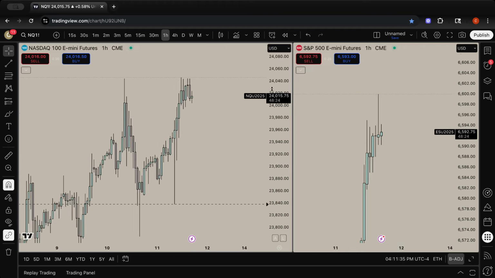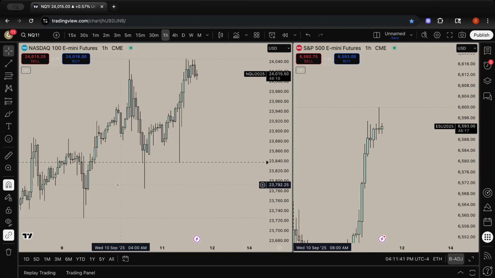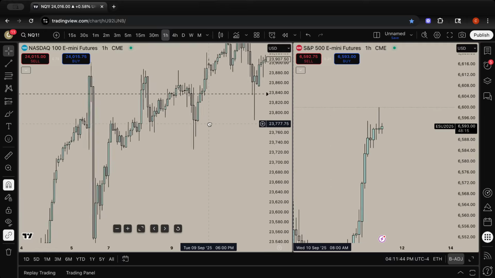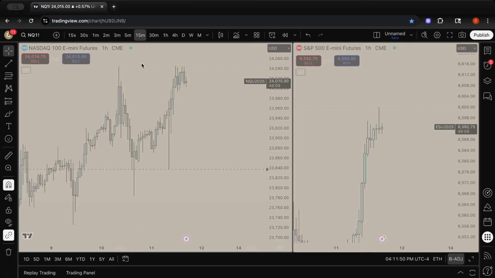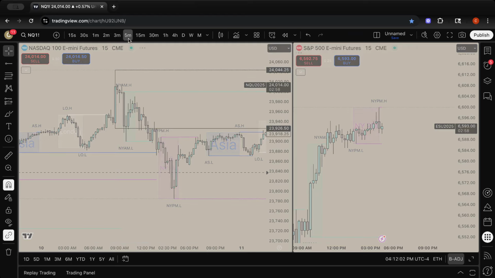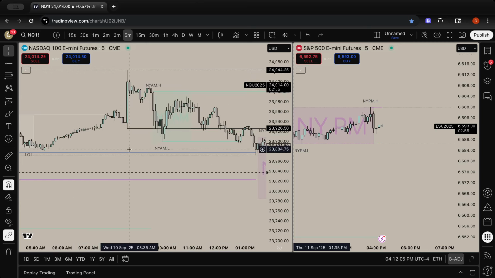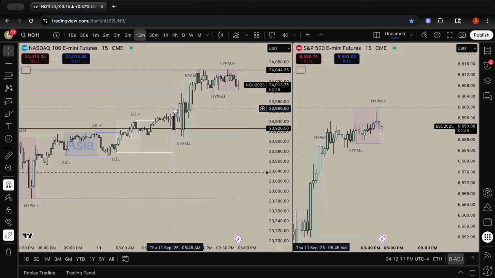So starting off on the hourly time frame, we don't really see anything other than this huge range from today. As you guys know, yesterday we had PPI, and as you hopefully know, 8:30 a.m. news creates data highs and data lows. So yesterday we had PPI, so this is the 8:30 a.m. candle, highs and lows. Let's make sure it's on the 5-minute. Yeah, so that's the 8:30 a.m. highs and lows, and then let me go to CPI, which was today. I believe this is the CPI candle, so this is the low, and this is the high.